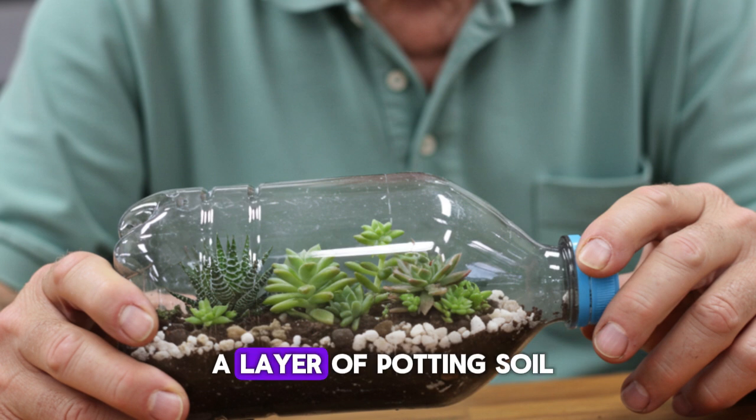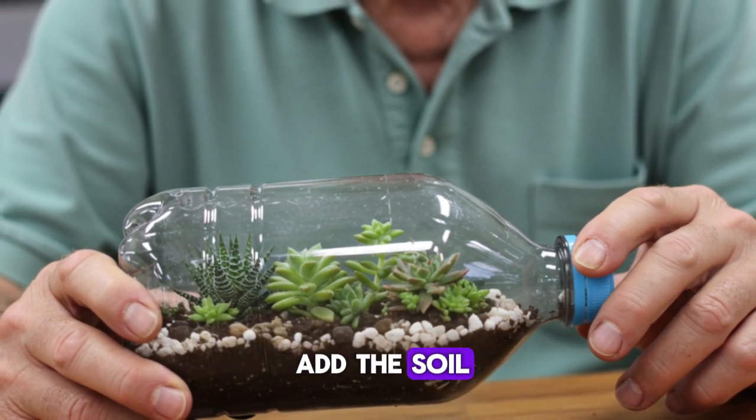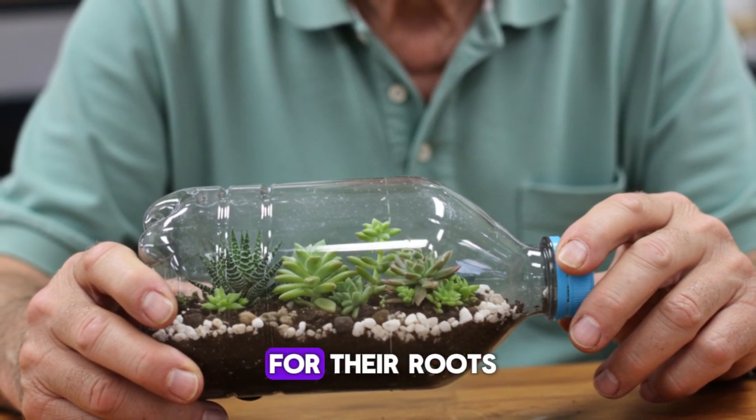After that, we'll add a layer of potting soil. Use a small shovel or spoon to carefully add the soil and make sure it's about 2 to 3 inches deep. This is where your plants will grow, so make sure to give them plenty of room for their roots.